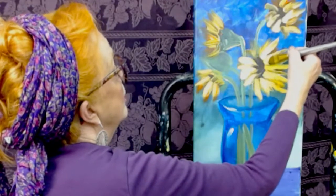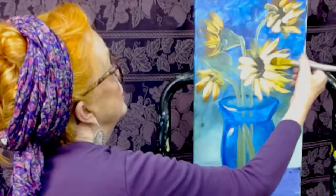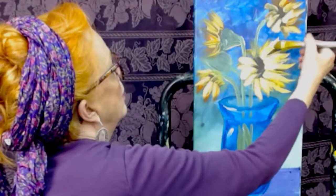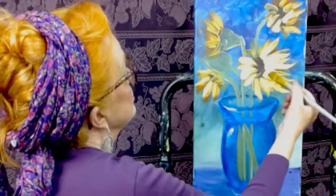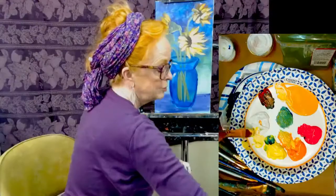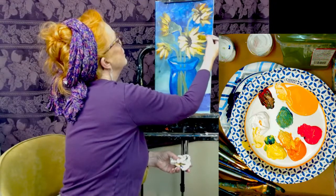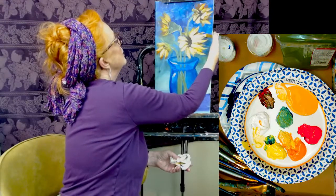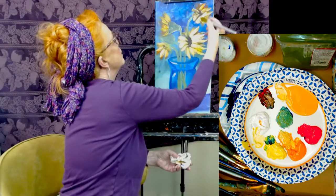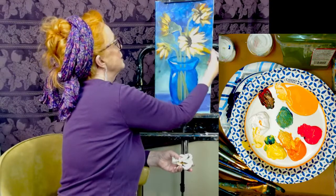And now I'm going to come up and I'm going to add, and of course I would probably need to let this dry a little bit more. I think I will let that dry for just a second because it's just not going to do it. I'm going to grab just white and see what happens. Yes, okay. There, now it's looking a little bit, you can see the contrast, of course, a little bit silly right here, but okay. Now that's really punched up with the lights coming in there.